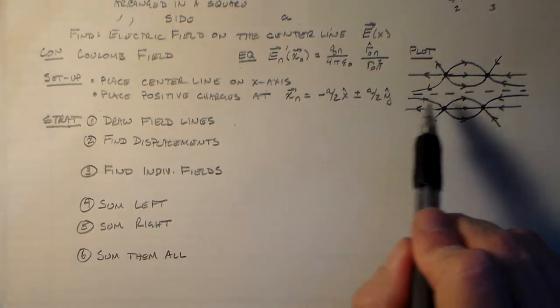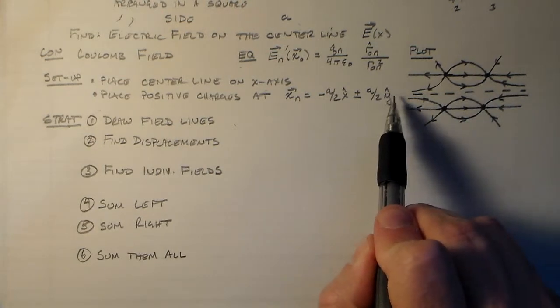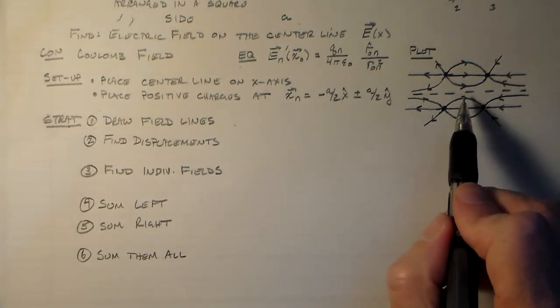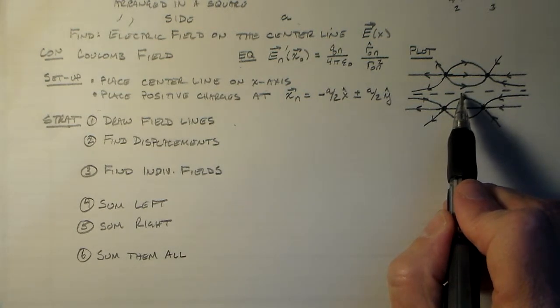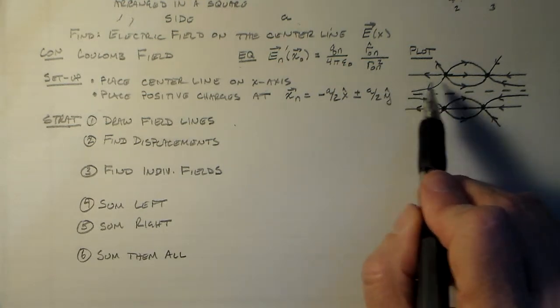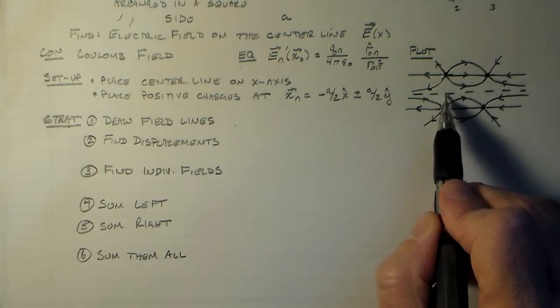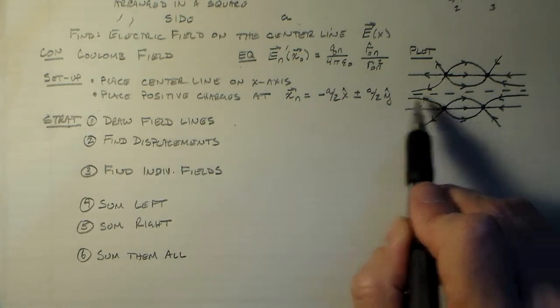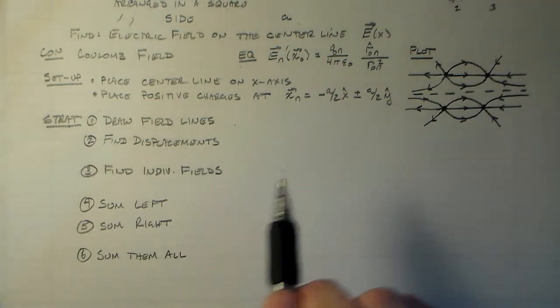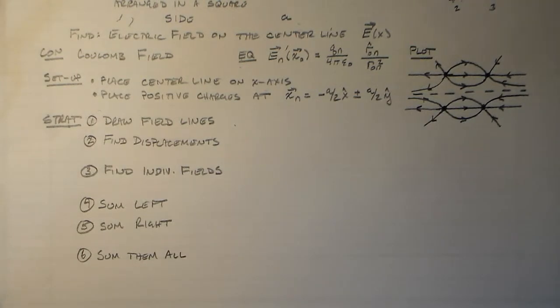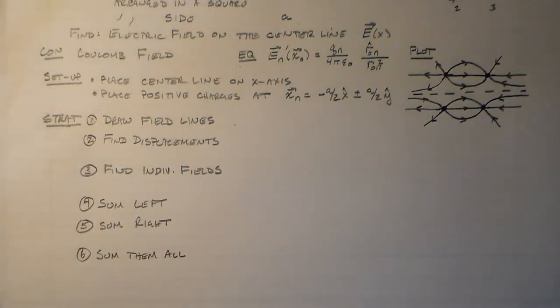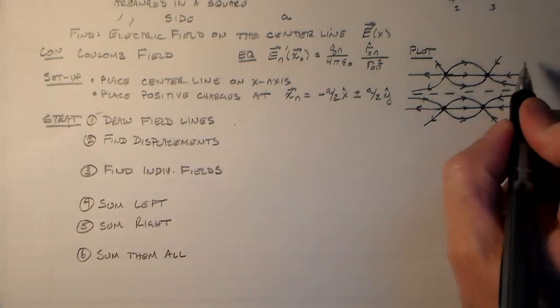And you can get an idea right now where things are going to be large and small, just by looking at this. I'm going to say, you know, these field lines are getting pretty close over in here. So that's telling us something. These guys are getting farther away over here. So there's going to be something very small here. Then they get closer again out here. So this is going to increase. It should still decrease as we get far, far out because we're getting farther and farther out from here. But we'll worry about that some other time if we ever worry about it at all. So we've got this guy out of here. That's number one.